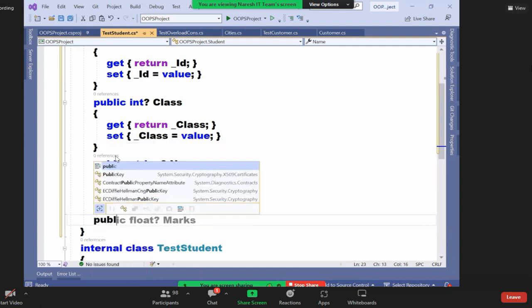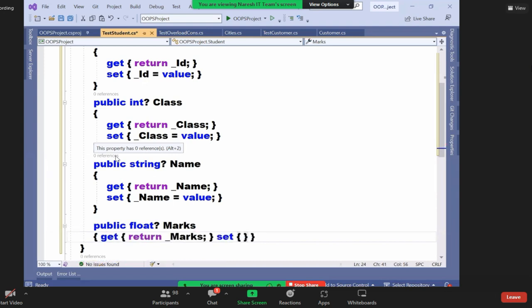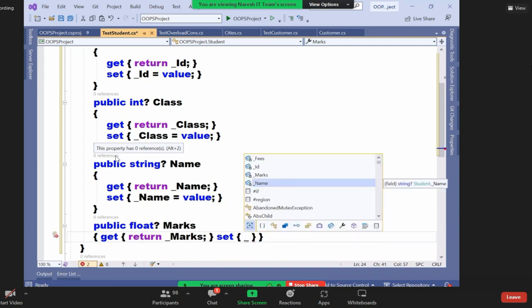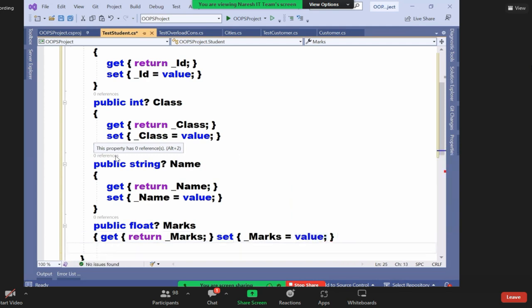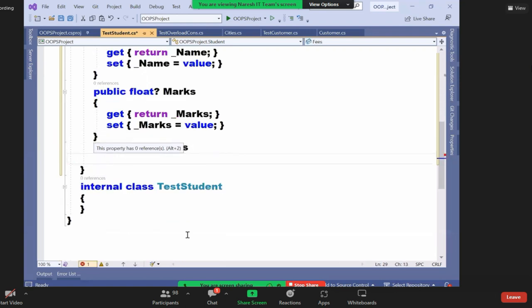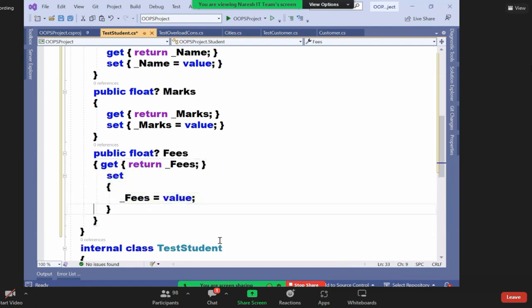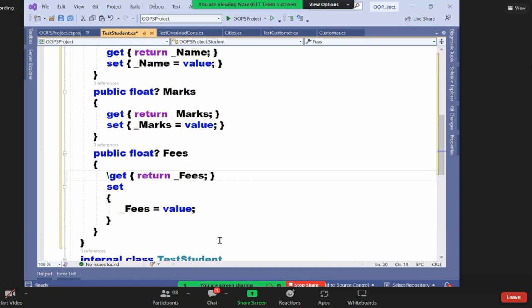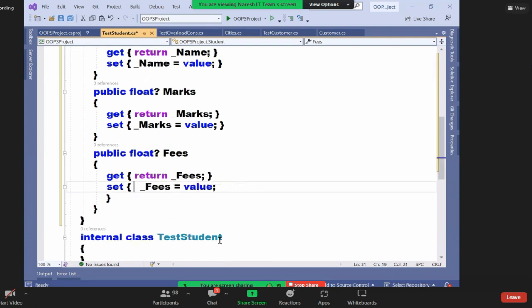Okay, then public float marks. Next. Then I defined all the 5 properties now.